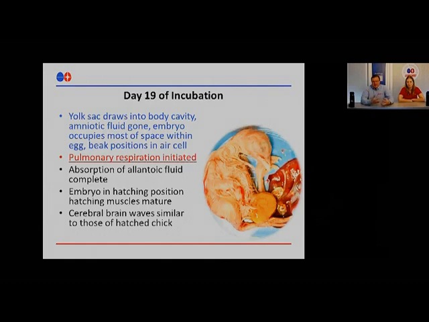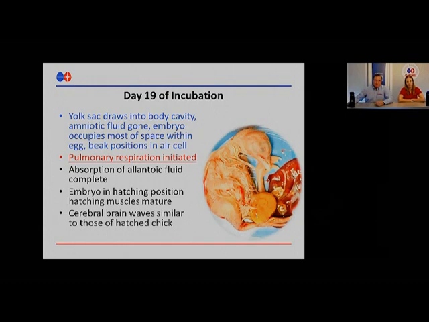So what happens if we have a finish line on these? At 21 days is our finish line. These chicks have to be done. So what happens if we delay it all along the way and we're getting right towards the end and we didn't have enough moisture loss, we didn't have the growth we should have because conditions were too cool or whatever, and we get to the point that it's supposed to be pulling that yolk sac in and getting ready to hatch? Well, it's going to try to hit that finish line, but if we delayed things along the way, that's why we might have some open navels and different things like that, is that the chicks never quite hit all their targets along the way.